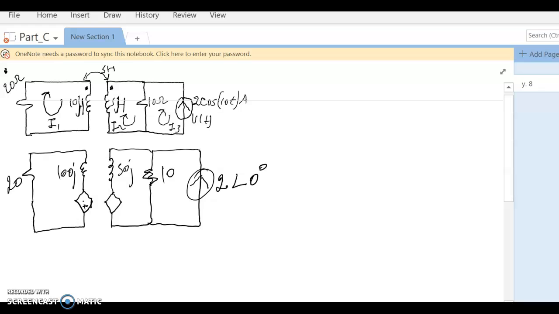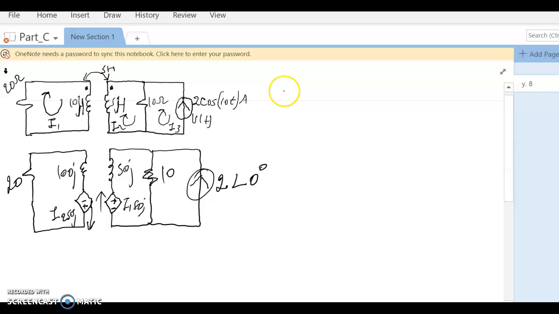and our induced voltage for the first one is going to be plus minus, and that's because of the mutual inductance, what happens between the coil and the current in loop 2. And the induced current is going to be downward, and it's going to be I2 50J, and we have here plus minus I1 50J, and the induced current is going to go upward, and that's because of the mutual inductance, what happens between the coil and the current in loop 1.